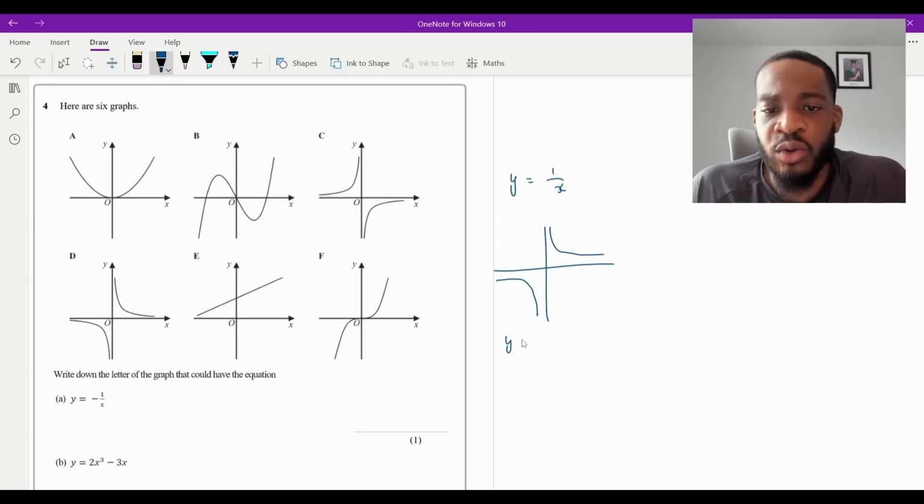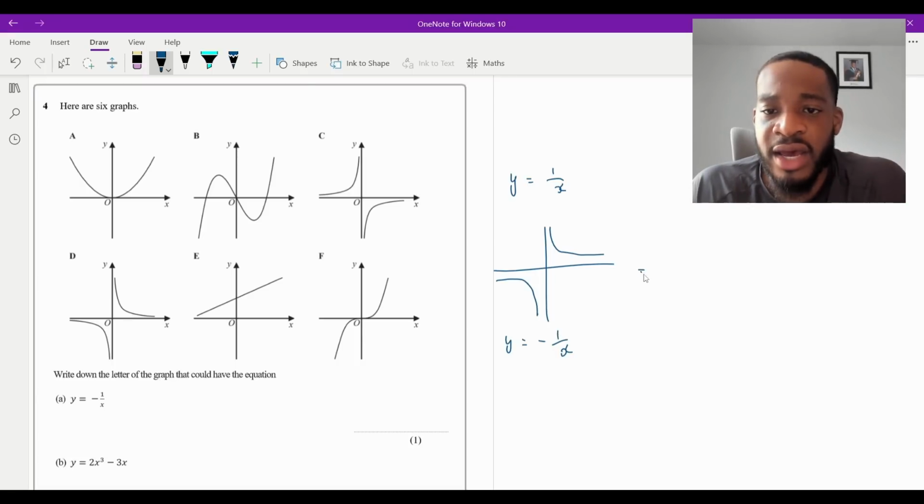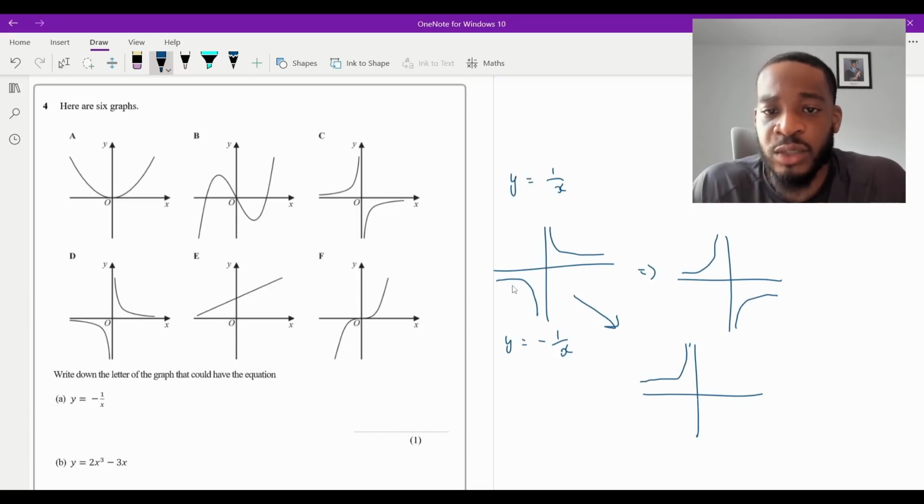Now, the graph of y equals minus 1 over x is actually special in the sense where it's a reflection in both axes. So if you think about it as reflected in the x-axis, right, it will look like this. If I reflect this in the x-axis, that will drop down like that. And then this one will come up like that. And then if I think about it as a reflection in the y-axis, so looking at this one as a point of reference, if I reflect that in the y-axis, then this one will go to the left like that. And then this one will go to the right, right? So you actually get the same thing. So this one, y equals minus 1 over x, are these two. These are the exact same graph, isn't it?